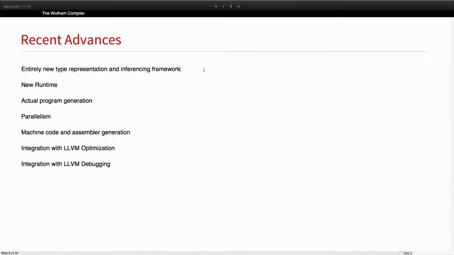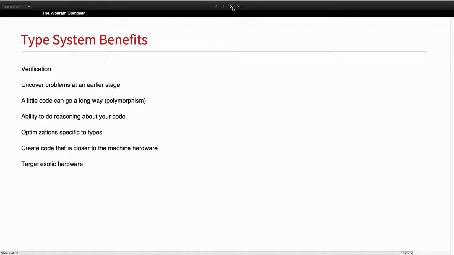There's a new runtime. Now we're starting to do actual coding and program generation. We have some new parallelism features. We have machine code and assembler generation, more streamlined and optimized. We integrate nicely with LLVM optimization, and we have some integration with LLVM debugging mechanisms.